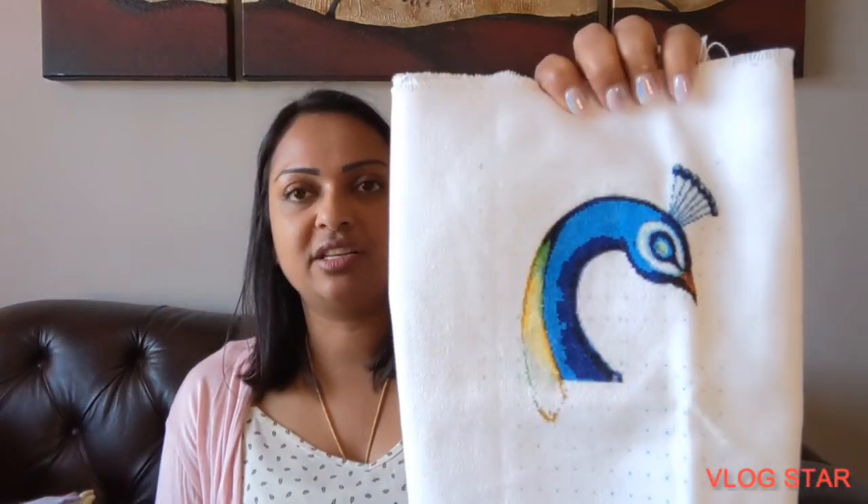Next is Autumn Owl Trio — a fun piece to work on. I've only got half of one owl done and there's still the rest of the trio to go, but still enjoying it very much. Then we have Peacock Fantasy, because I love peacocks — I love all the peacock colors: the blues, the greens, purples, the pinks, all of it. Here's how much we've got done so far. This little fan section here took forever, but it's done now.